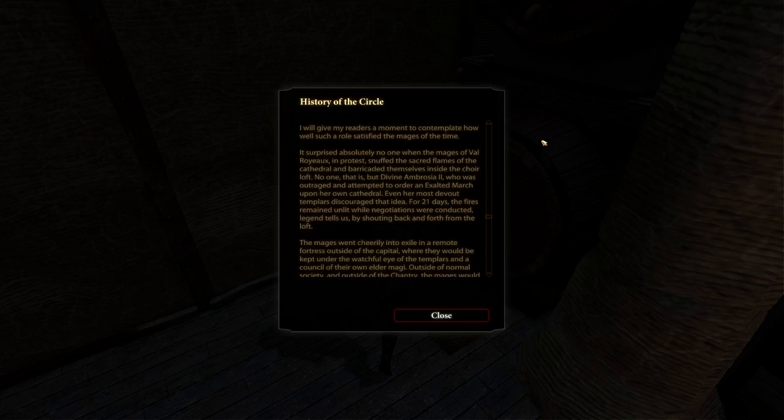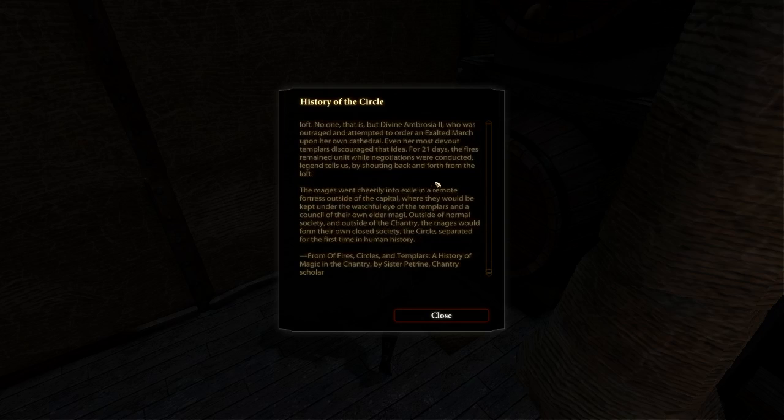For 21 days the fires remained unlit while negotiations were conducted, legend tells us, by shouting back and forth from the loft. The mages went cheerily into exile in a remote fortress outside of the capital, where they would be kept under the watchful eye of the Templars and a council of their own elder magi. Outside of normal society, and outside of the Chantry, the mages would form their own closed society, the Circle, separated for the first time in human history. From Of Fires, Circles, and Templars, A History of Magic in the Chantry by Sister Patrine, Chantry Scholar.